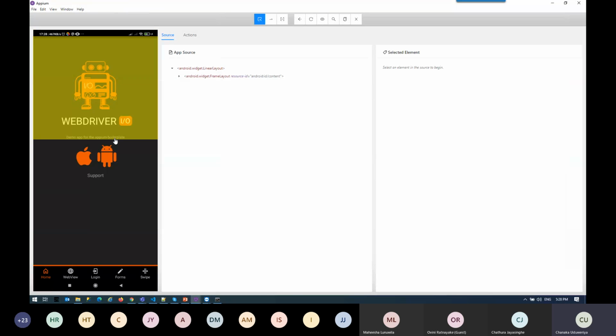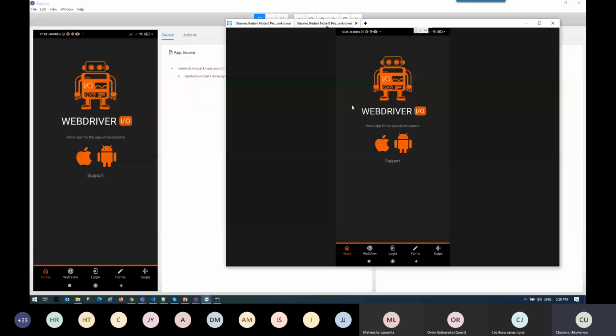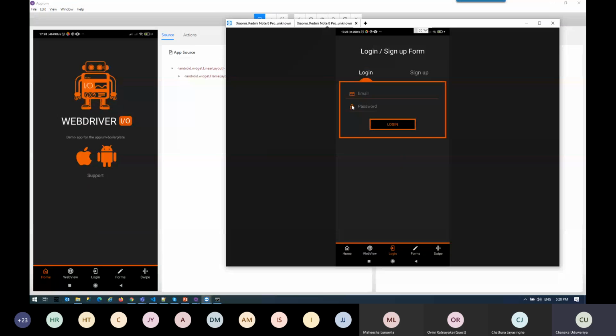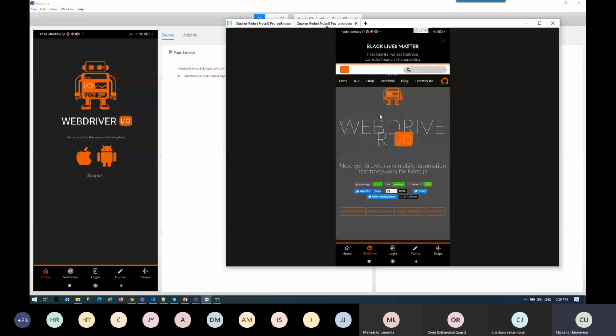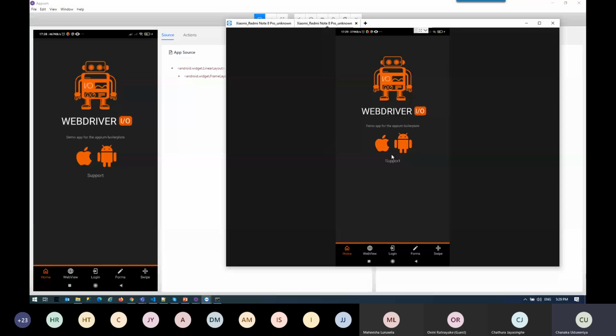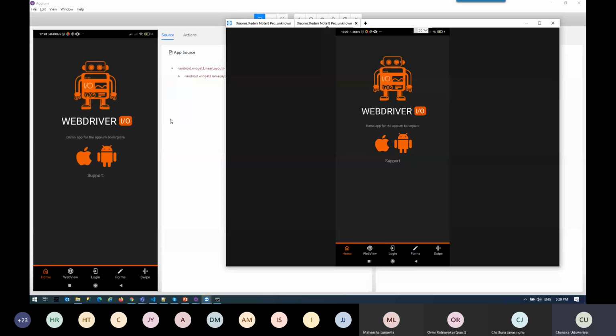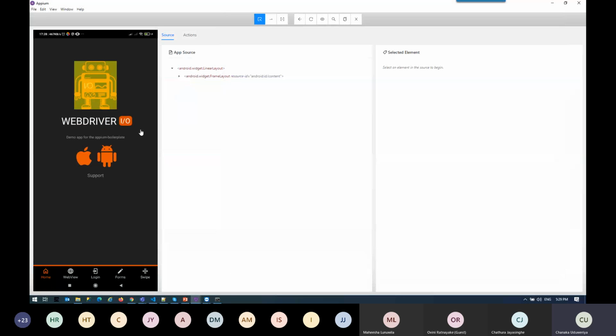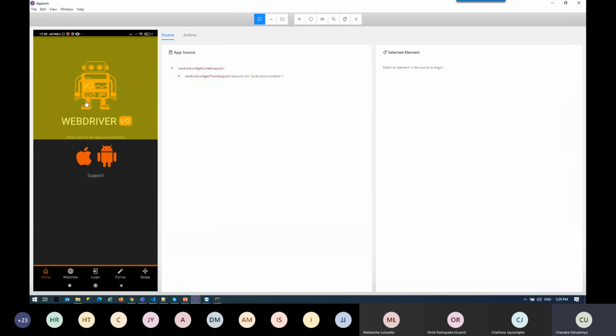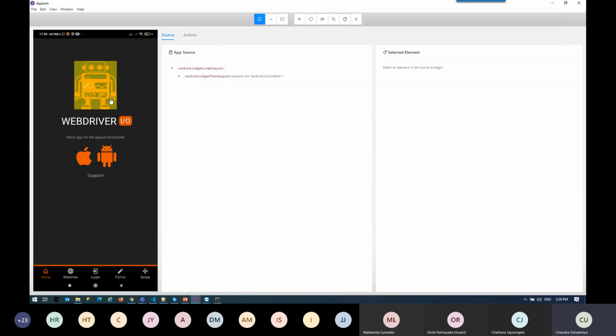Here the difference is when I change the screen, or when I navigate through the application, you can see the changes happen in this mirror casting image, but in Appium you cannot see that, because Appium only takes the screenshot of whatever the current loaded page is.